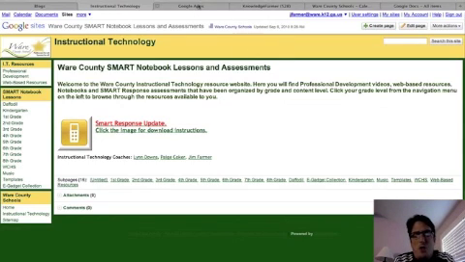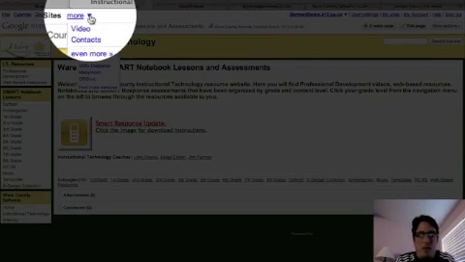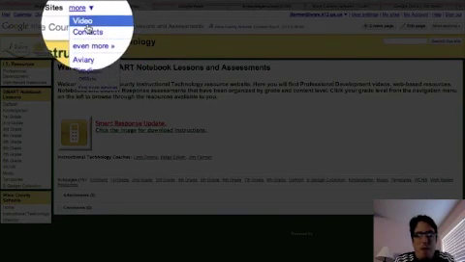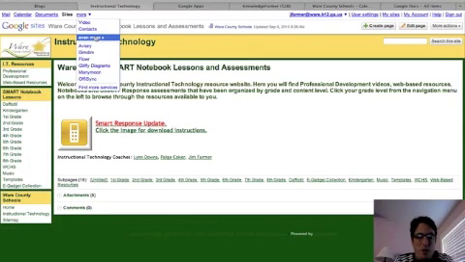And I wanted to show you some of the other features. If you look at where it says More, we will be getting into some of these, but I wanted you to see video and contacts, so you can use these Google tools to really organize all of your information and your contacts. And we'll be putting up videos in the video section, and we've already got some in there for tutorials and how-tos and really helpful tips and tricks.